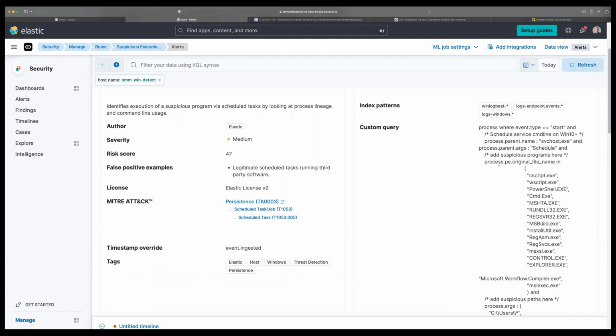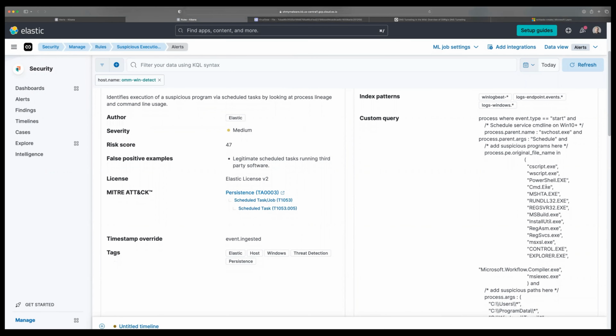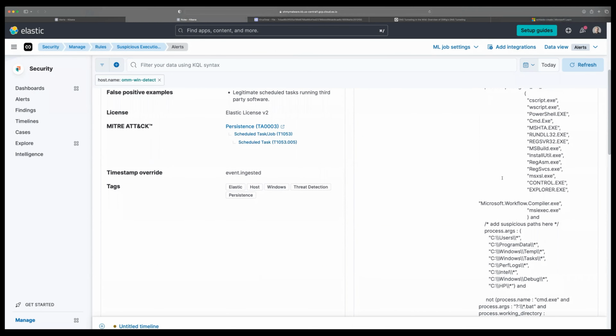Parent process name svchost, which runs out of System32, and process parent Schedule, and process original file name in these specific child processes that we're looking for, which were deemed unusual for scheduled tasks to run, like PowerShell, CMD, WScript. So that's exactly what we've been seeing.